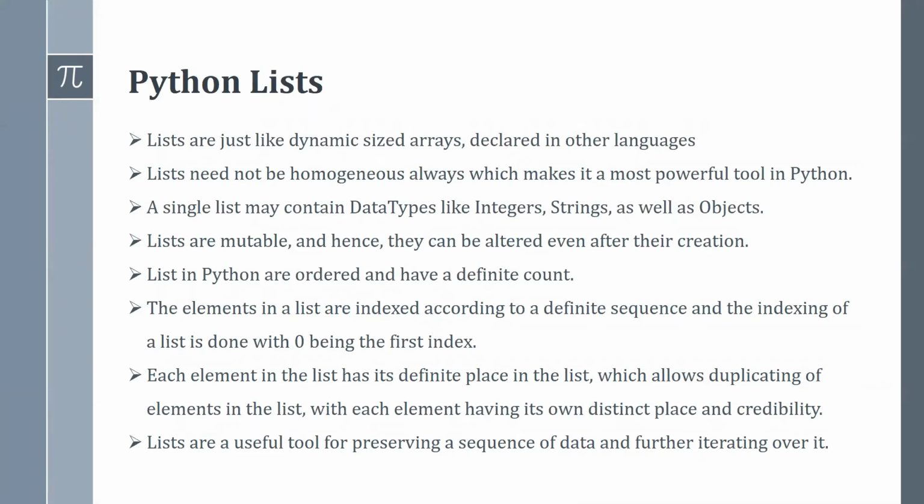Okay. You can have duplicates because they are stored based on their indexes. You can store 2, 2, 2, 2, 2, 2, doesn't matter. The first 2 is stored in the first index, the second 2 is stored in the second index. Since they are numbered and indexed, you can store them accordingly. Okay, so these are some of the characteristics of a list. You're going to see it in detail. I just want to give a high-level overview of what a list is.